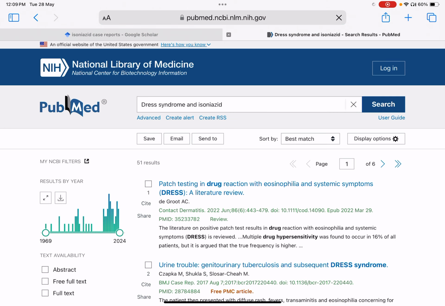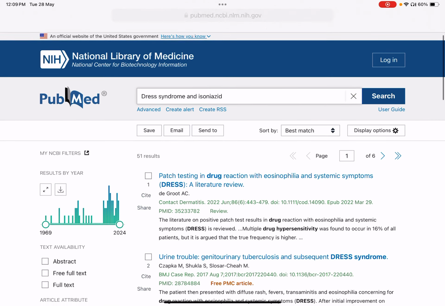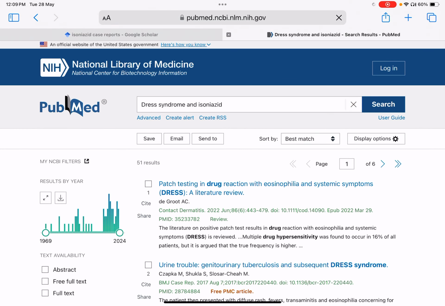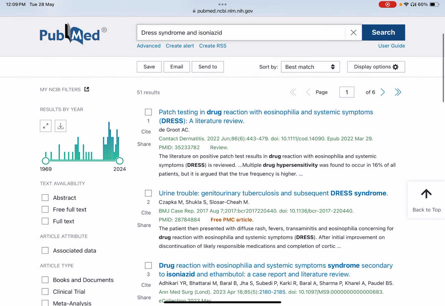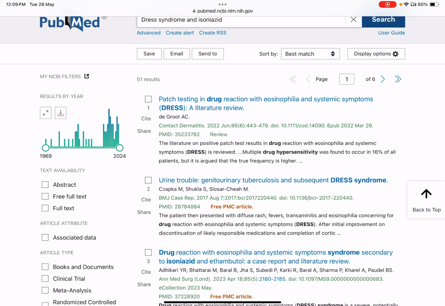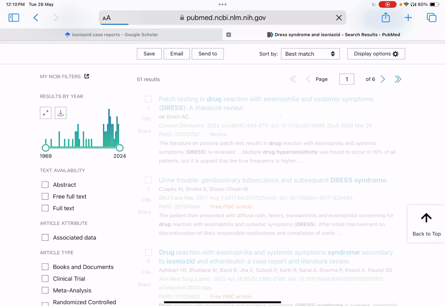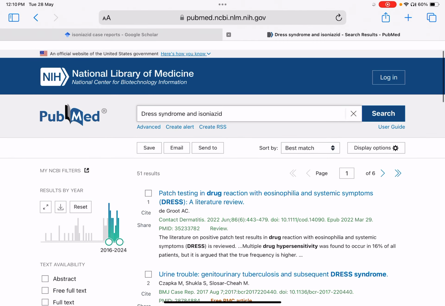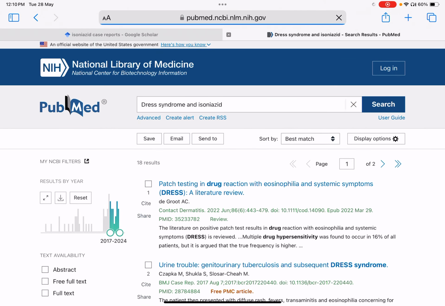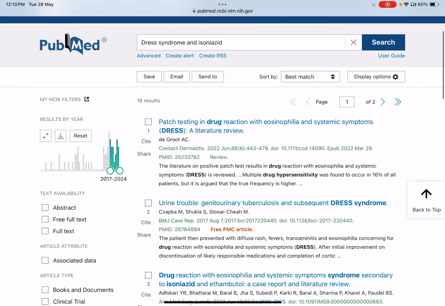So a lot of studies come in, and see, you can see this graph. You can change the years and see in the left corner, right? The one over here. Okay. And I can see there are a lot of studies from the recent years. So let's filter it. 2017 to 2024, right? How many studies are there in total? This page one of two. Okay, so it's pretty less, especially in the recent 5 years.